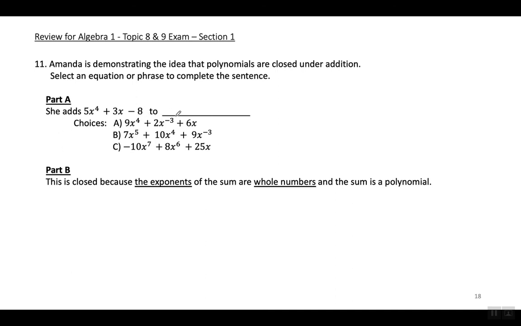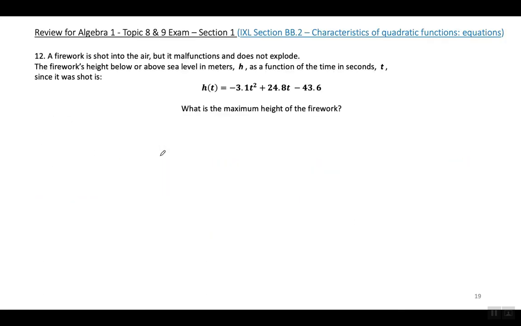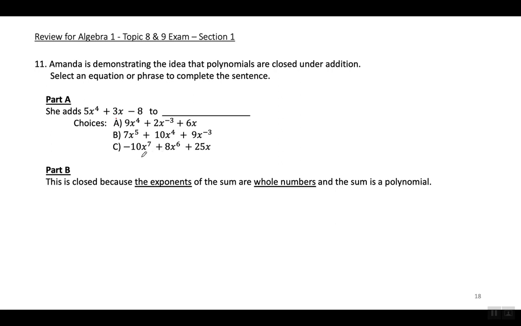All right, so if you look at them long enough, you'll realize that choice A and choice B have negative exponents, and choice C does not have any negative exponents. Sorry about that. I think I forgot to put the answer in this one. Choice C does not have any negative exponents, so you have to choose the polynomial expression that does not have any negative exponents. That's easy to remember.